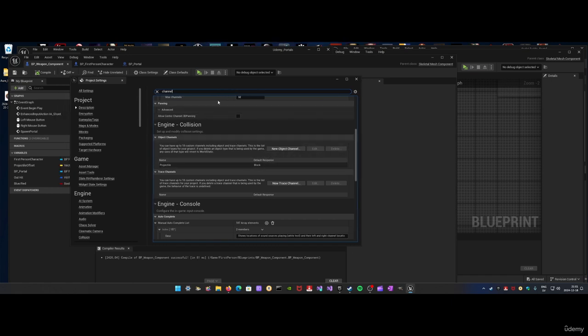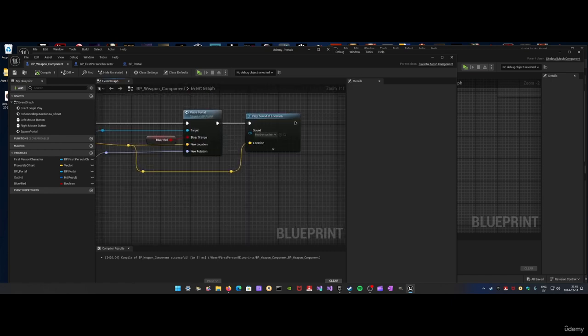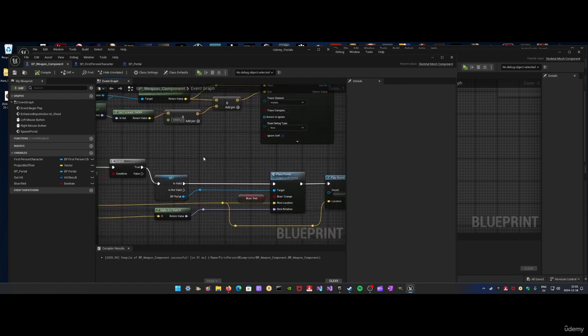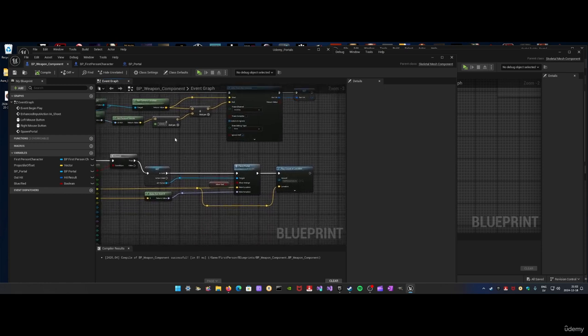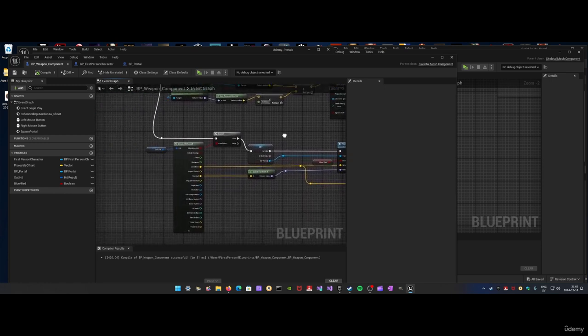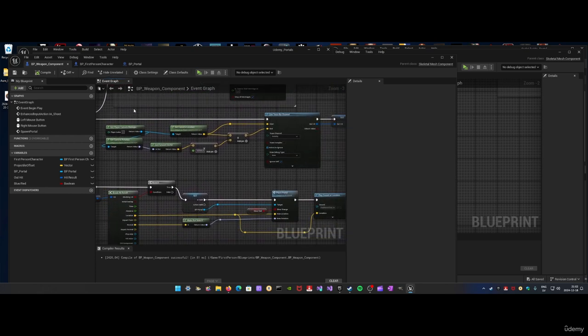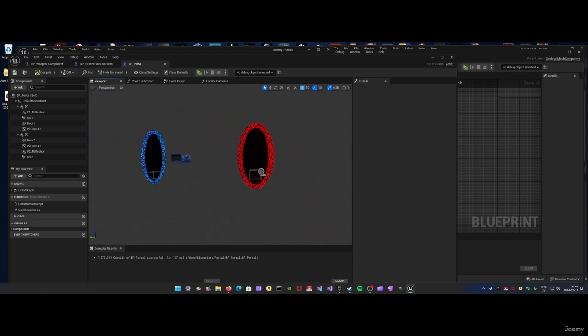I consider this project to be intermediate, so maybe you're already aware of what I'm talking about, but I still want to mention this. Okay, so I'm going to close this down. And one other thing we could do, if you want to implement this and take this even further, is make sure to check if we have enough space to spawn in a portal. There are really several ways of doing this. One way is if you go to the viewport, you can see that this is the size of the portal.